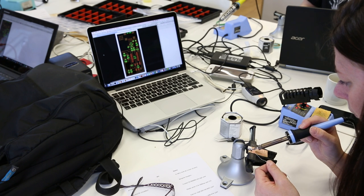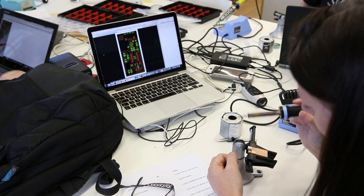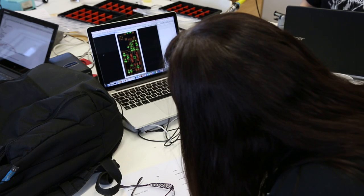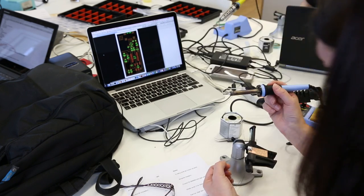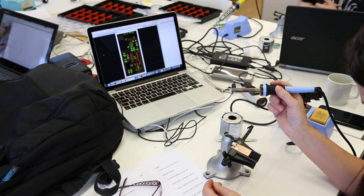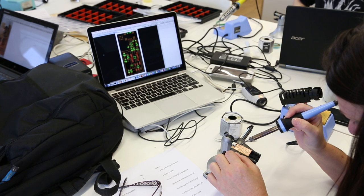If it really breaks, I'll just make a new one. Yeah. I can send it to you. If you want to put it in the product or something like that. Yeah, that too.